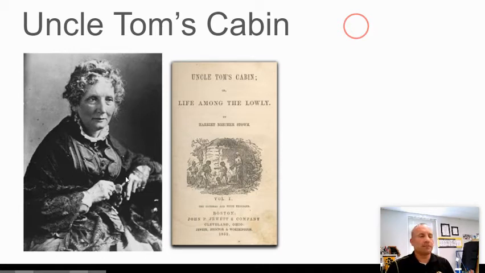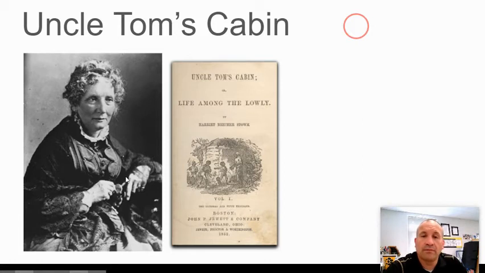The story of Uncle Tom's Cabin is a story of some runaway slaves that are trying to escape to the north. But at the same time, there's Uncle Tom, who was somebody that those runaway slaves knew once upon a time, who is a perfect slave from the slave owner's point of view. Uncle Tom only does exactly what he is supposed to do, what his owner tells him to do, until the end of the book. He is given an order to beat one of his fellow slaves, and he refuses to do it. And because of that, Tom is then beaten to death. So the story there is that no matter what a slave does in the slave society, it's going to end very, very badly for them.